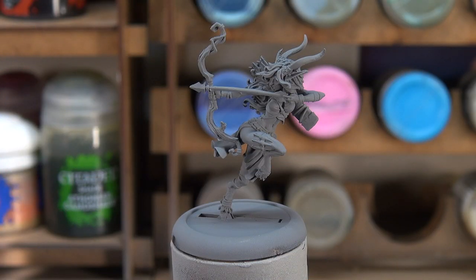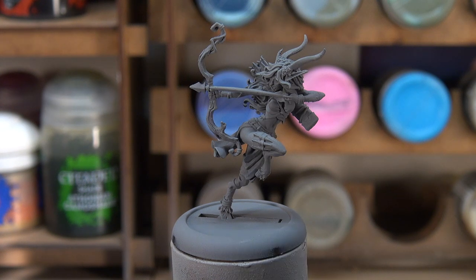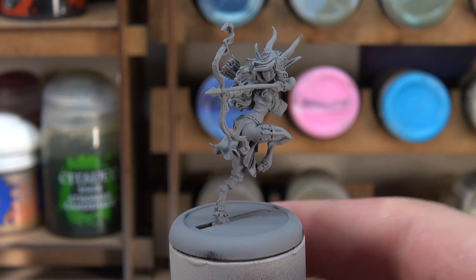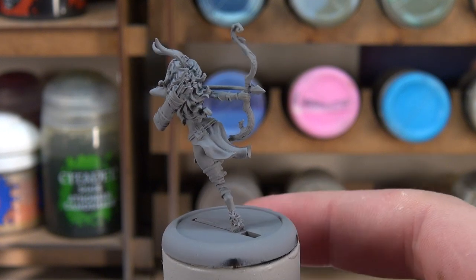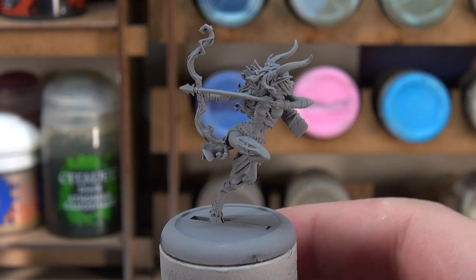To begin work on Jada — I believe I'm pronouncing her name right — I was checking out the art they have of her. I have her stat card here, which gives a vague reminder of her colors: she's very earthy but has a really high-contrast white hair. I'm going to try and mimic that as best I can. The first step was priming — I built, primed, and washed the miniature because it's resin. I washed it in warm soapy water and gave it a scrub to remove flash. After that I used Halfords grey body primer — their car body primer — which gives us a great blank canvas to begin work with.